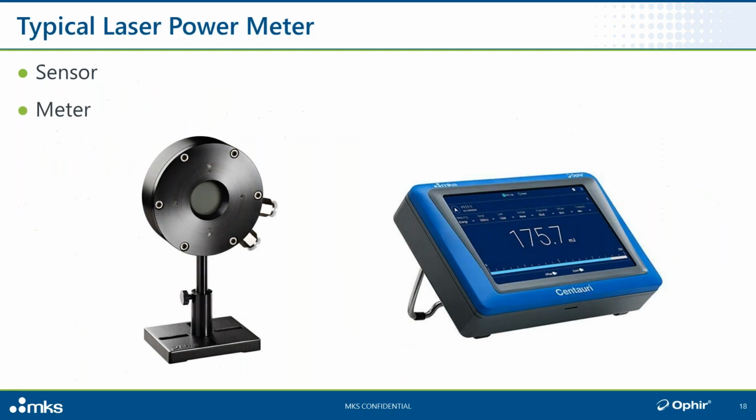Okay, here we see a typical laser power measuring instrument. So for our purposes, we're going to say that it consists of two parts. There's the laser facing part, which is the sensor that absorbs the beam and produces a signal that somehow or other represents the parameter we want to measure. And then there's an output. So in this photo, the output is a device. It's a handheld or desktop meter. Keep in mind that the output might not be a device. The output could just as easily be software running on a PC or something like that. I'm only mentioning this because we will also be looking at all-in-one solutions in a couple of minutes.